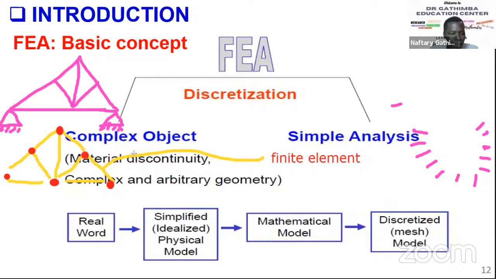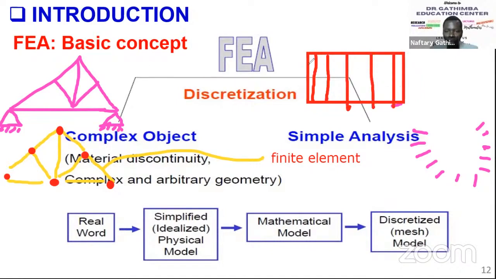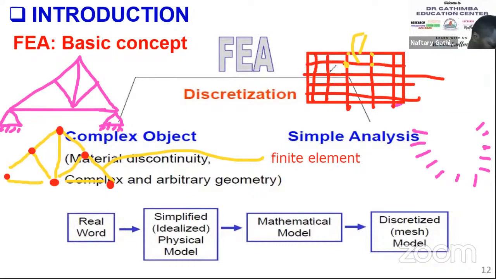Now we can have a mathematical model for each of these elements, depending on what you want to calculate. We are going to see how to formulate that. And then, of course, the discretized mesh model. The word mesh comes from the case where, if we have a rectangle, we can subdivide or discretize it like that. You will find this term very common when we start doing the software work. We subdivide it like that, so we end up with small elements, and these are nodes. Our nodes are here. These are elements, different elements. So you can see it creates a mesh. So, a finite element mesh. Okay.